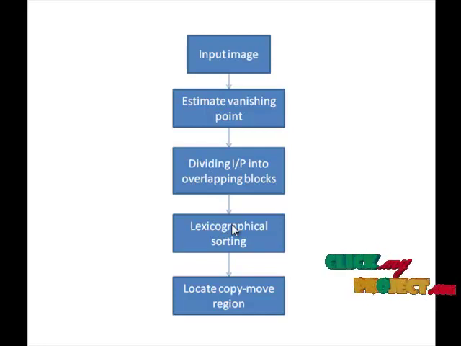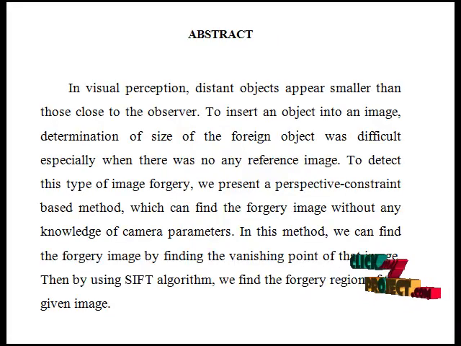Thus we detect the copy move region in an image by using SIFT algorithm or inherent indicators of authenticity and their sensitivity to image manipulation as well as being difficult to forge synthetically. Typically, such features do not affect image content nor quality and are often invisible to the inexperienced eye. The approach presented in this work is based on the effects introduced in the acquired image by the optical and sensing system of the camera.